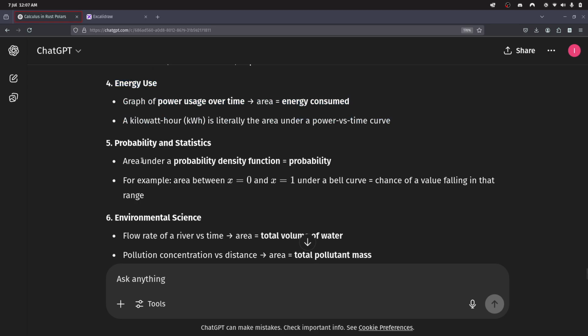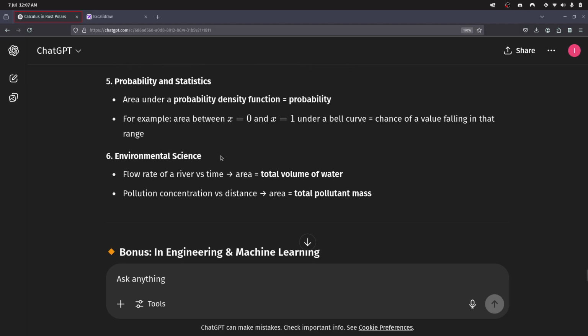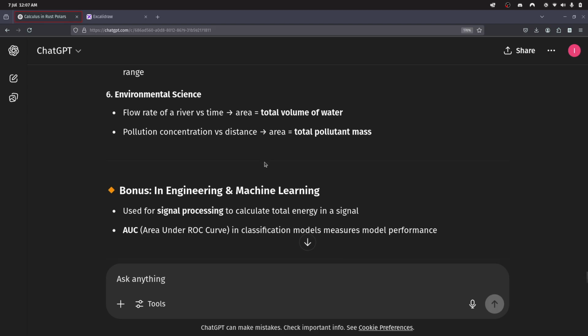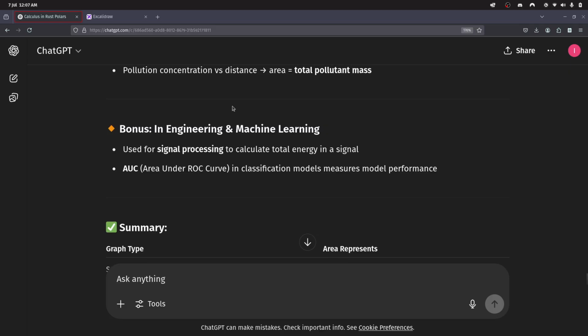Probability and statistics, environmental science. Oh yeah, flow rate from a river over time. So quite a few of these are with respect to time, where time is typically the x-axis. Engineering and machine learning. There we go.